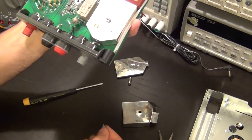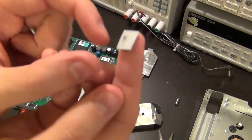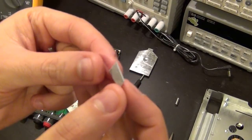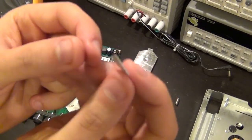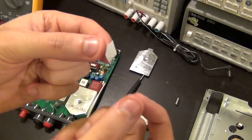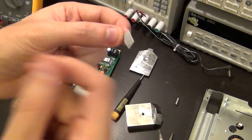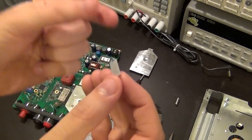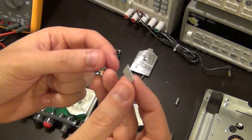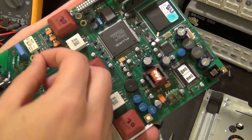So yeah, this thermal putty material is something I really like, and I've used it before. So let me give you a closer look. It's very soft, but it still maintains its shape, and it comes in big sheets, and you can buy them in different thicknesses. It feels just like putty, but it's not as messy as thermal compound. It may not make as good a connection to your device because you can't spread it around like toothpaste, which is what thermal compound is like, whereas this is more of a putty. But if you need to cut something and put it on top, it works really well, and this is exactly what they have done.